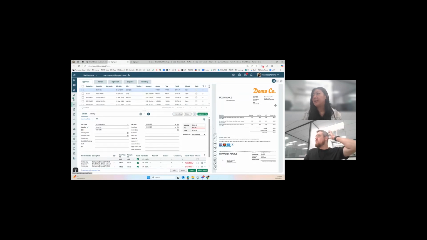If there's any missing data, it'll be held in the processing tab. So let's say, based on the logo, it couldn't define who the supplier was, or it might be missing a bill date. In that case, it will be held in the processing tab. You will need to manually enter those bits for it to move across.